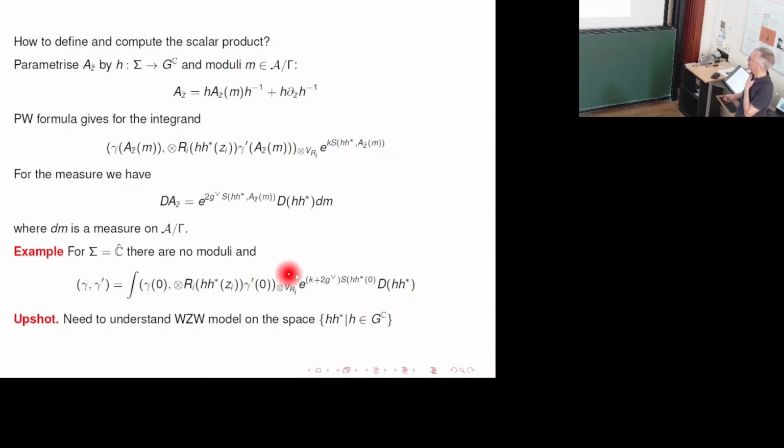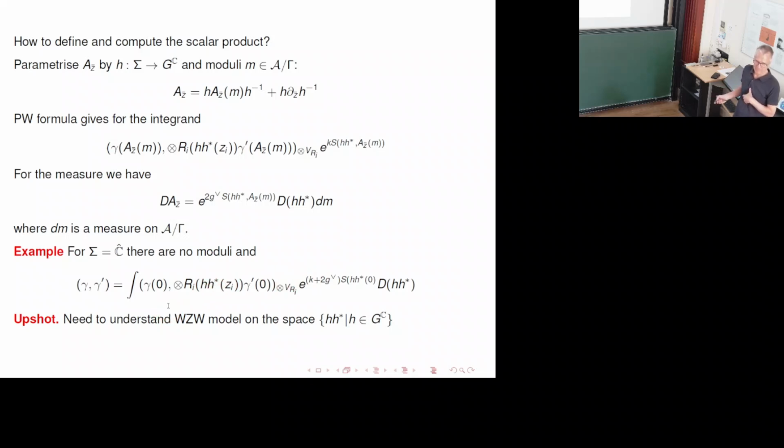And so to define this scalar product, we should now understand the Wess-Zumino-Witten model not on the unitary matrices, but on positive matrices. This is a really long story to justify why one should study such a thing, but the upshot of these discussions is that one expects there to be, for many reasons, a connection between the Wess-Zumino-Witten model, which we only have as a formal path integral, and the Wess-Zumino-Witten model on positive matrices, which also has a formal path integral. And now I claim that this particular path integral we can understand probabilistically.